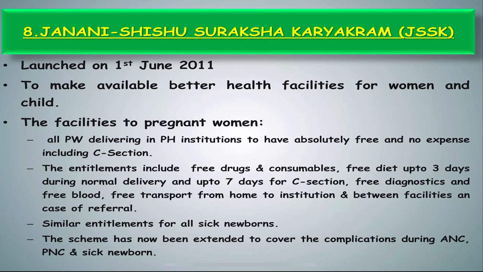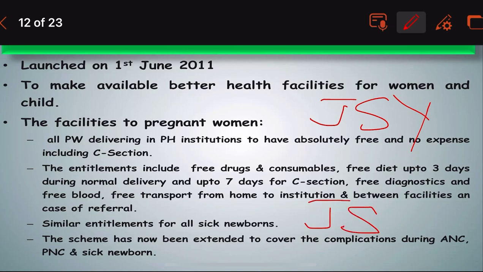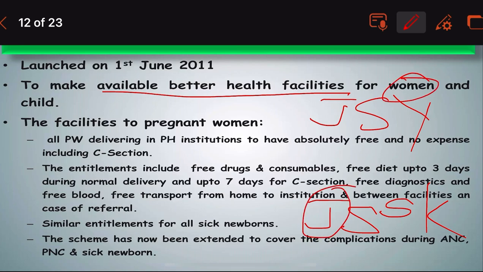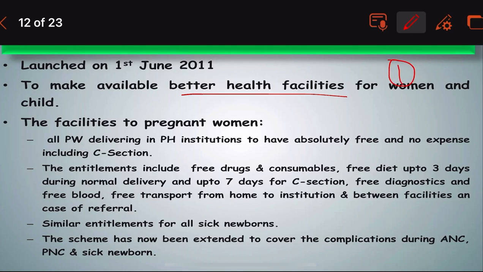Moving further to the Janani Shishu Suraksha Karyakram. It was launched on 1st June 2011. In the previous program we saw Janani Suraksha Yojana; here it is Janani Shishu Suraksha Karyakram, to make available better health facilities for the mother and child. Janani is the woman, and Shishu is the child.